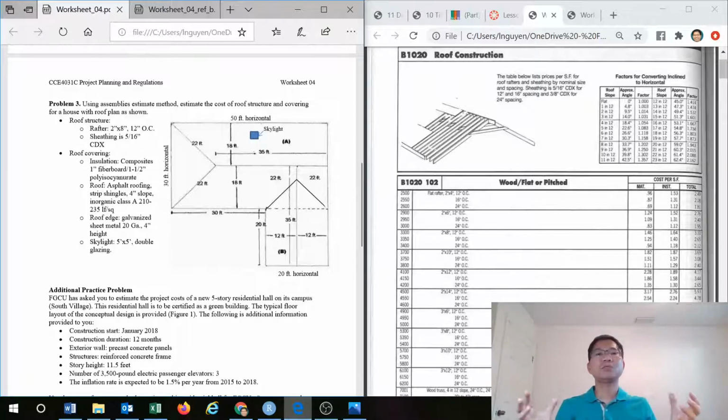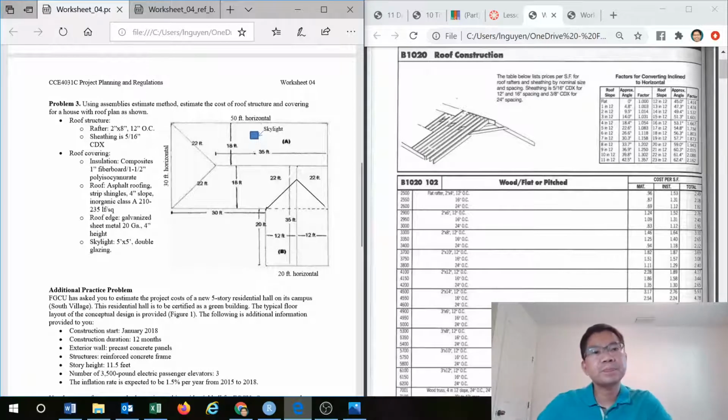Always to estimate, regardless of which method we have used so far, we need to know the quantity, the unit of that quantity, and the unit cost, multiplied together. If the estimate has multiple items, do them one by one and add them up. That process should be applied. Of course, in real life, we do this in a spreadsheet or software. You have a chance to do that in project 1, but here it is just the roof.